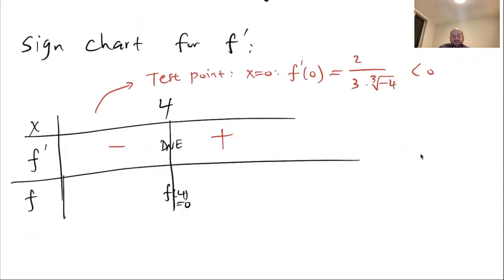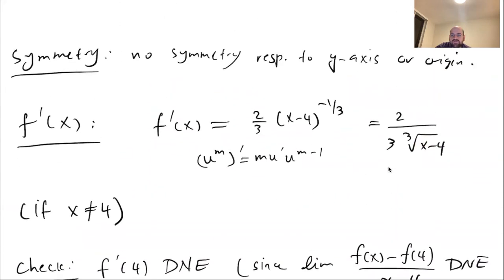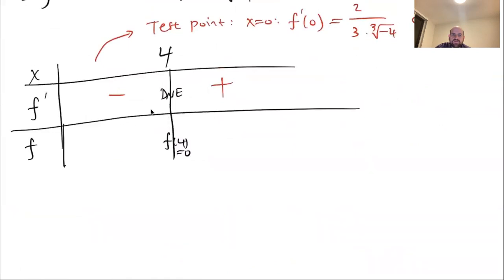4 is a root of denominator, but as we said, even a root of denominator can change the sign, because if the denominator changes the sign, the whole fraction changes the sign. So at 4, we go from minus to plus. See, this is not a repeated root, so the denominator changes sign at 4. So the whole fraction also changes sign at 4. So from minus to plus, the function f will be decreasing here and increasing here.